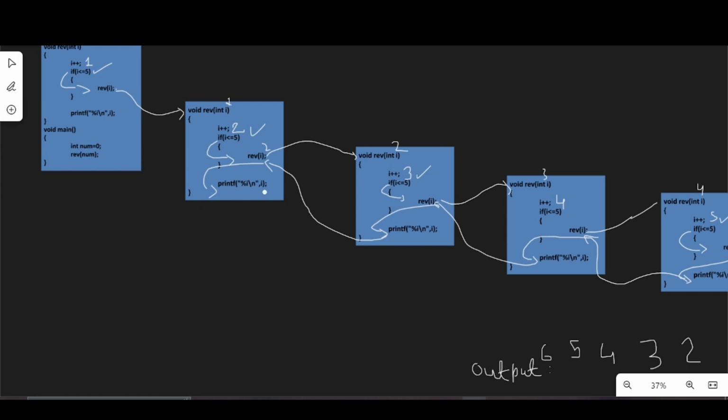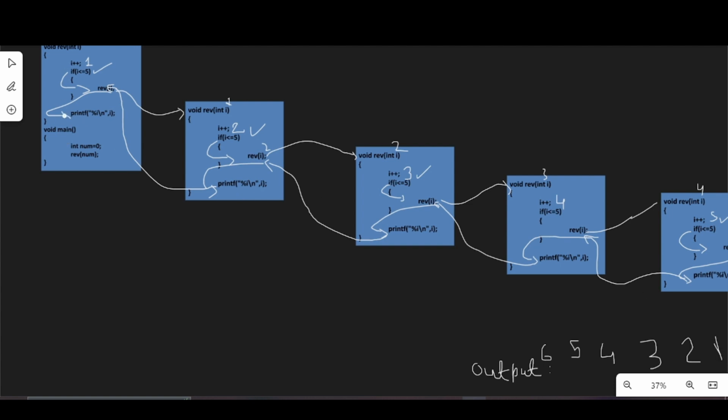So after the execution of the printf statement, the control will go back to this line from where it was sent. So the next line to be executed is this, so the printf statement will run and 1 will be printed here.